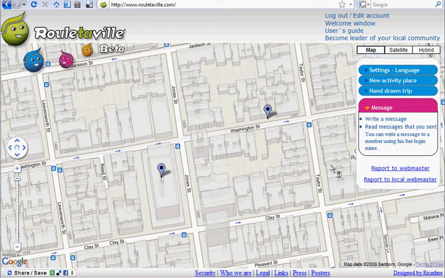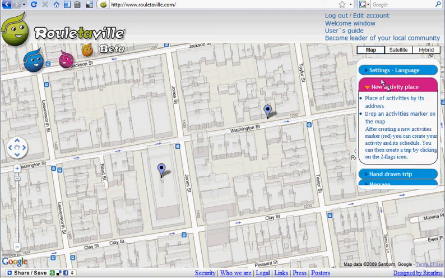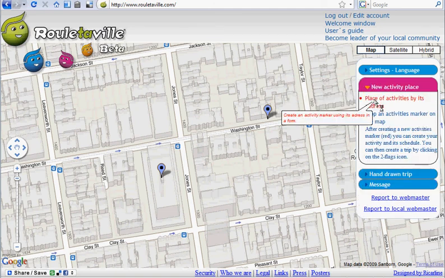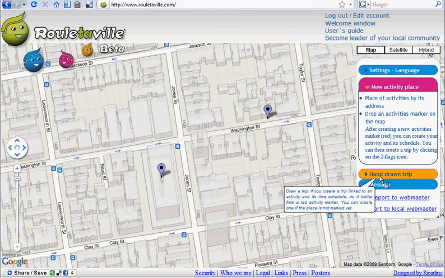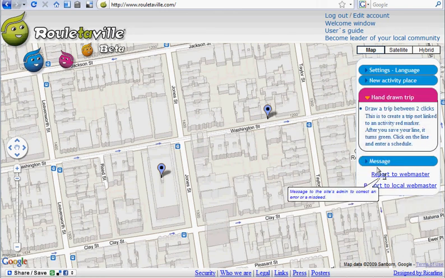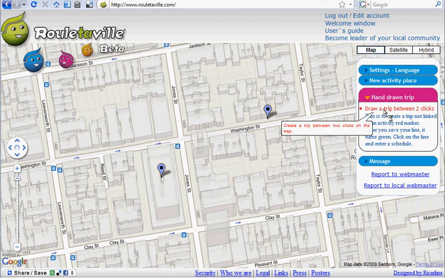But mainly, as a member, what you can do is to create a place of activity. Either you know the address of the place, or you know where it is, and you can click and drop it on the map. But we're going to see this in another video. You can also draw a trip between 2 clicks on the map anywhere.